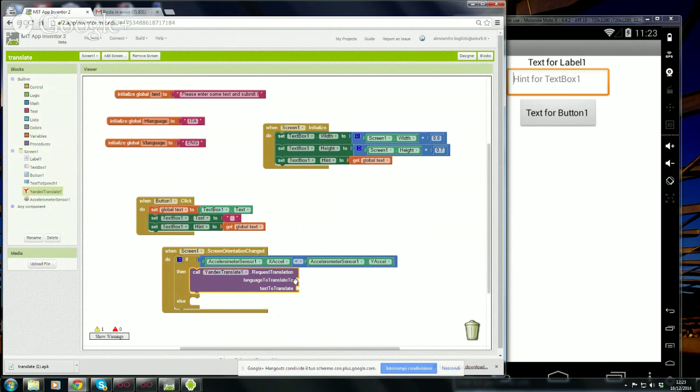And I have to specify which is the language I want the message to be translated into. And to this purpose, I specify the vertical language here, and which is the text, which is this one.